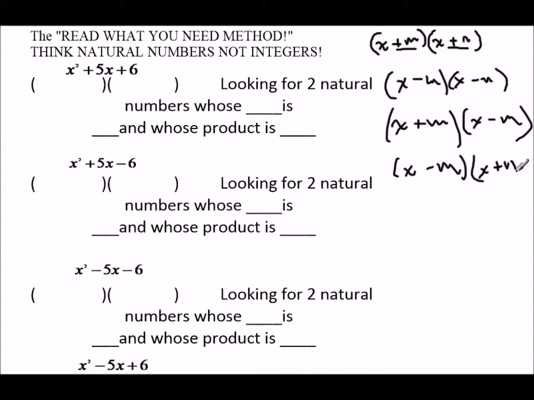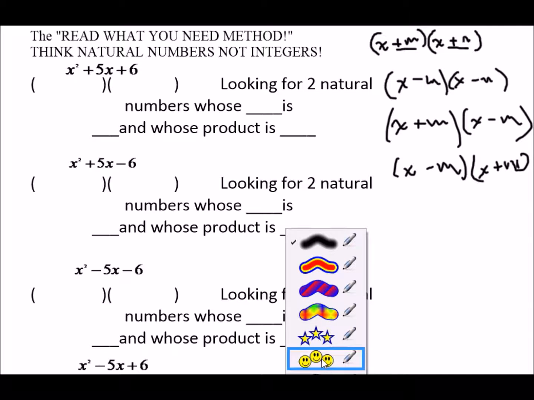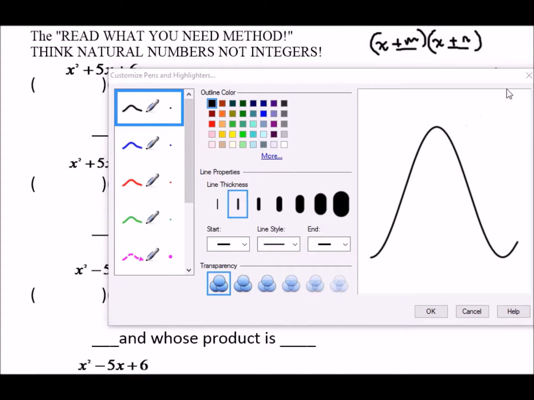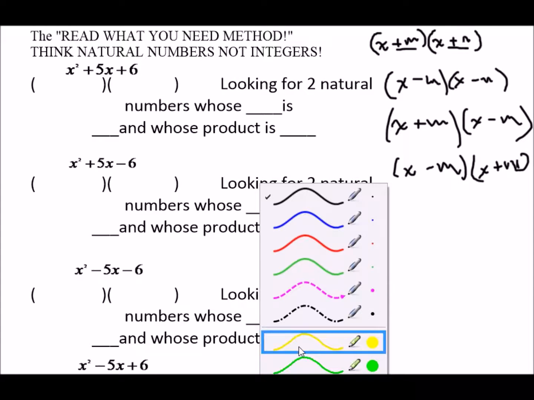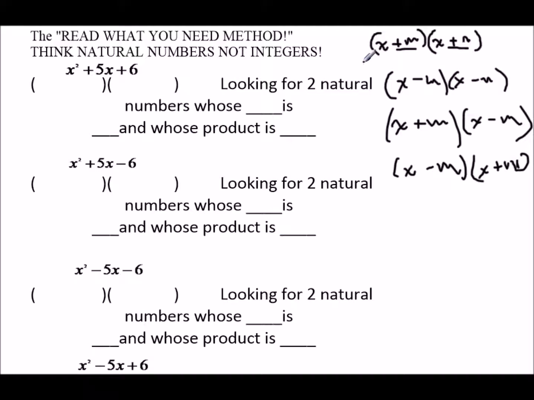Now, if you think about it for a minute, these last two things are really the same, because with multiplication being commutative, I'm using the Smartboard that we use at school. If you think about it, these two are the same. It doesn't really matter if the plus 1 comes first or the minus 1. You could always switch these two, and it would be the same multiplication. So we only have to consider one case.